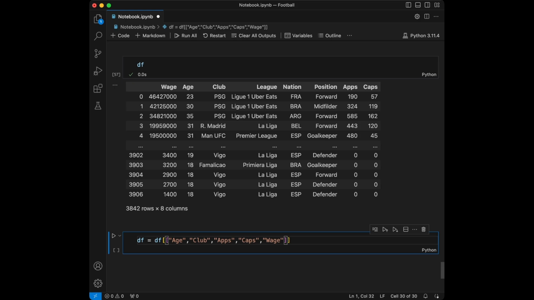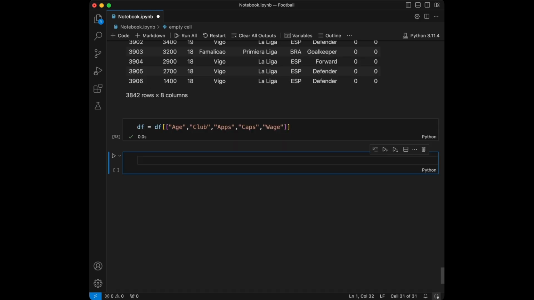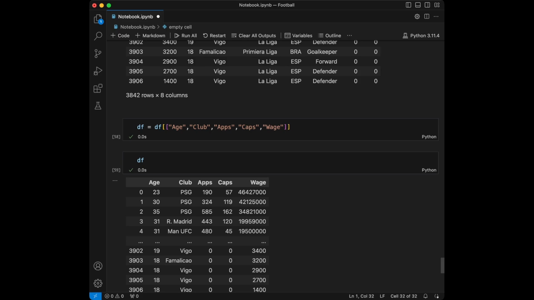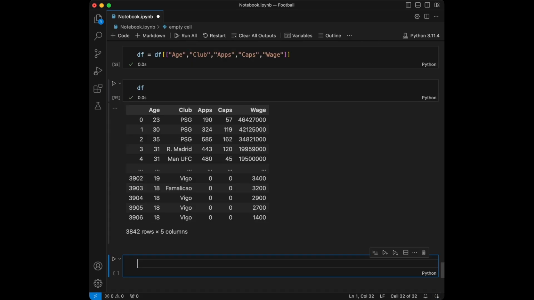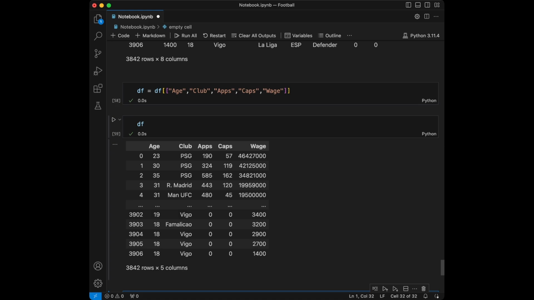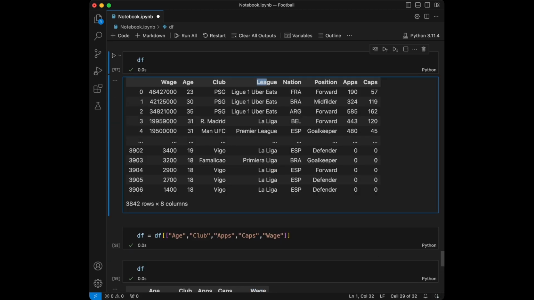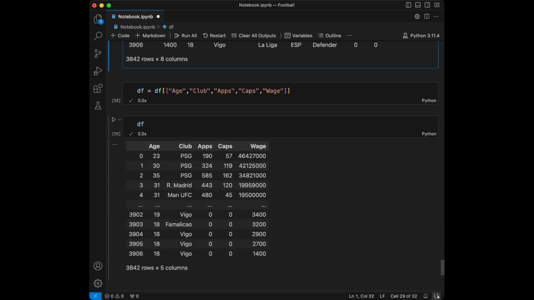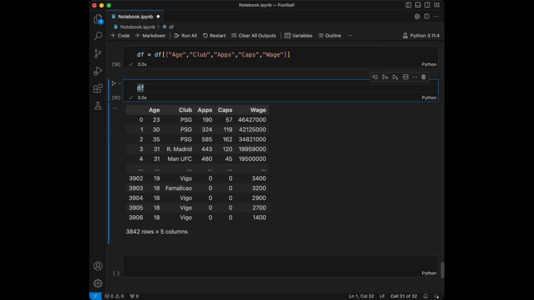So we will have 4 x values and 1 target value. So I'm just going to run this and the new data frame is going to be looking like this. Great. I think these are going to be the most effective on the wage side rather than the others like league, nation, position. And what we can do right now is we can just say we are going to change this club's data type into integers because we can't use it like this. We are going to do an encoding, we are going to use label encoder, and it's going to change these values into numerical values. So let's do that.